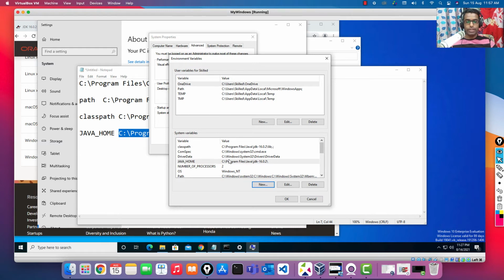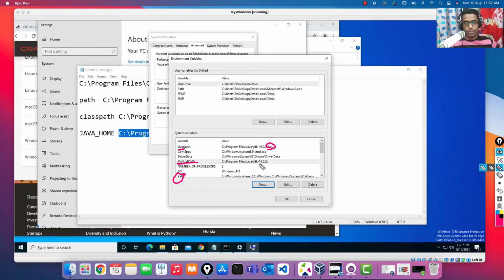Now you can see Java underscore home is set, right? And then we have class path set, and the path is also set for the bin directory. Class path is set for the lib directory, and Java underscore home is set for the root directory. The root directory is referring to the JDK folder.